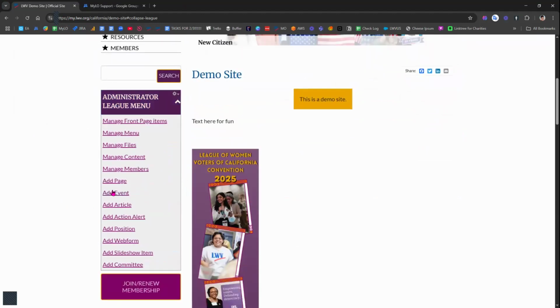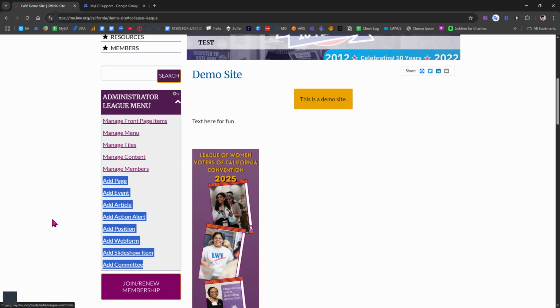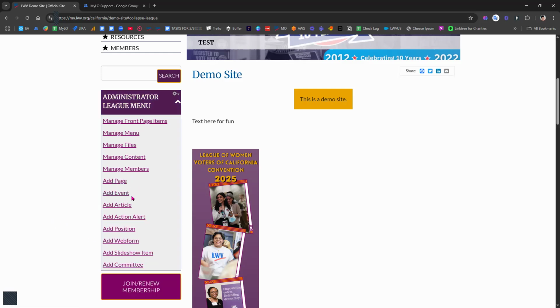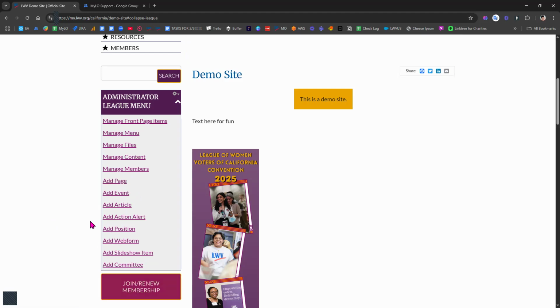As far as members only content, if you're making members only content, it can be any of these, a page, an event, all of that, except for a slideshow item. But a calendar item has to be made as an event. You cannot create a page and expect it to be on the calendar. Same with any of these other types.